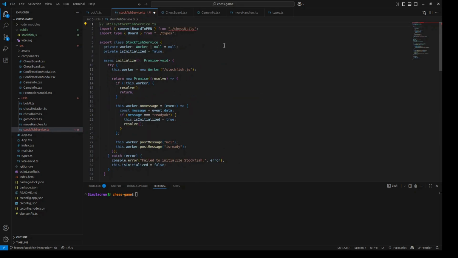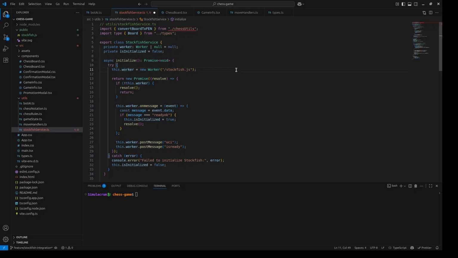What we're doing here is initializing a web worker for Stockfish. That's the AI. You can do this in a couple of ways. You could use WebAssembly or other things, but the method recommended in the Stockfish documentation for browsers is to use a web worker.